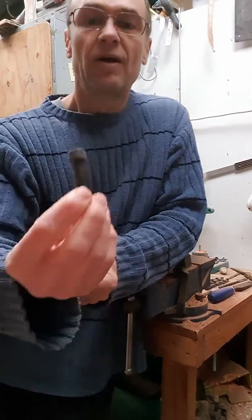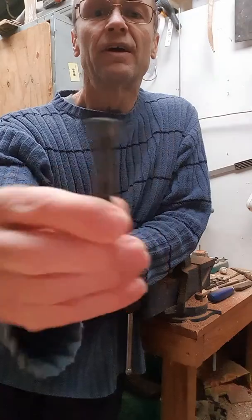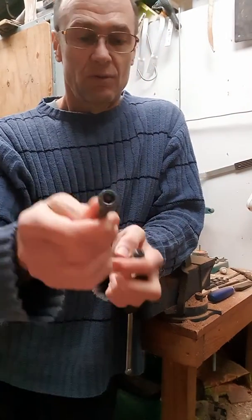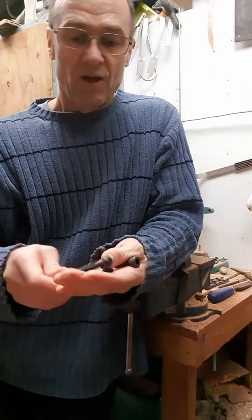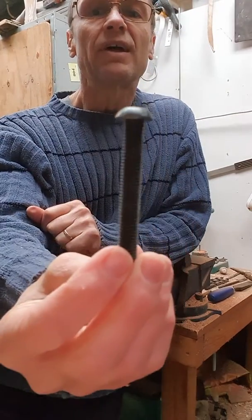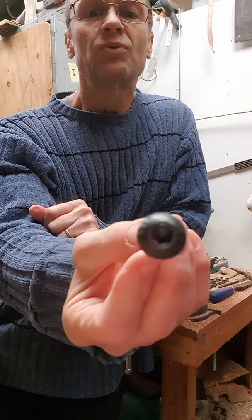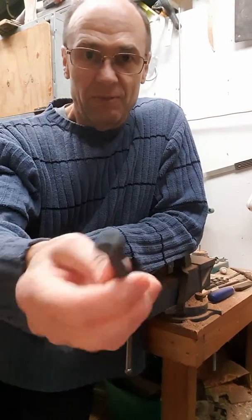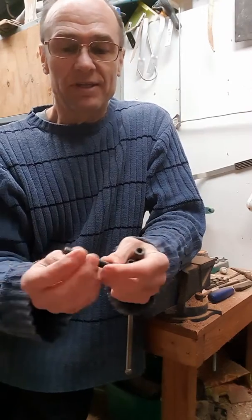Talking of bolts, most people go for the standard. These are M10 with a hex head. Went to the local spot, had a look, and I got some button heads with a slightly smaller, that's a 6mm Allen key. 6mm Allen key fits in the drill quite nicely.